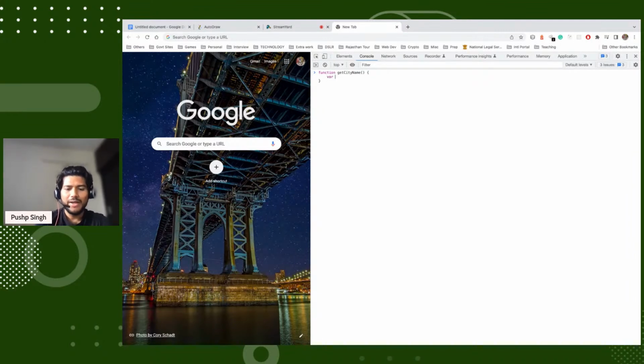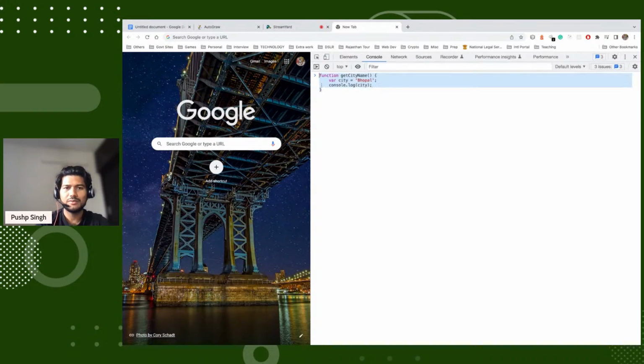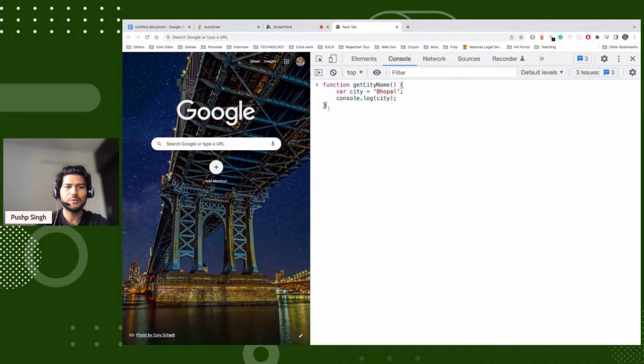I'm creating a variable, for example city, and I'll write Bhopal, and I'm doing console.log, just printing this city. This is very easy, right? I'm just zooming this screen so that it is visible for everyone. And I'm copying this function and writing another function called state, and I'm writing state.